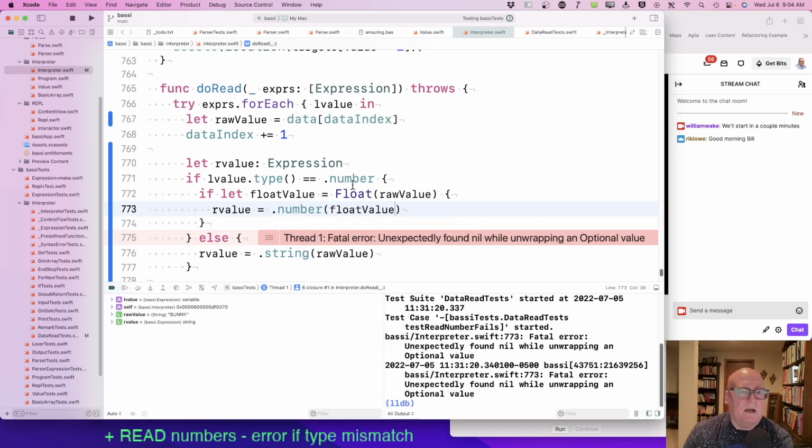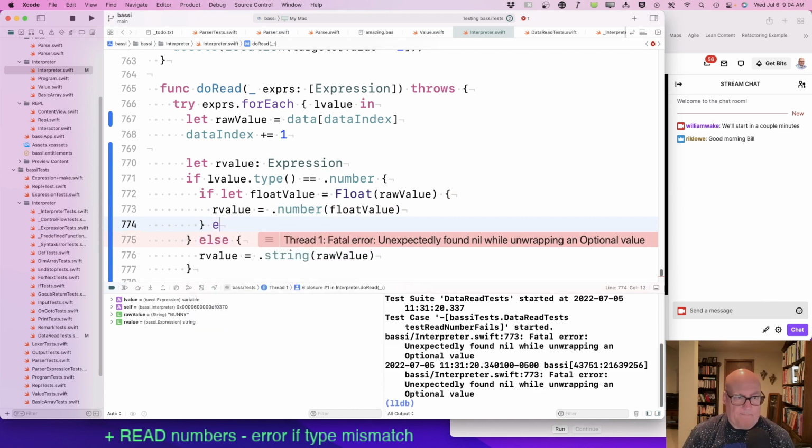Okay, so this is saying attempt the conversion. If it works, then that's the R value. Otherwise, actually maybe I should switch this to the guard form.